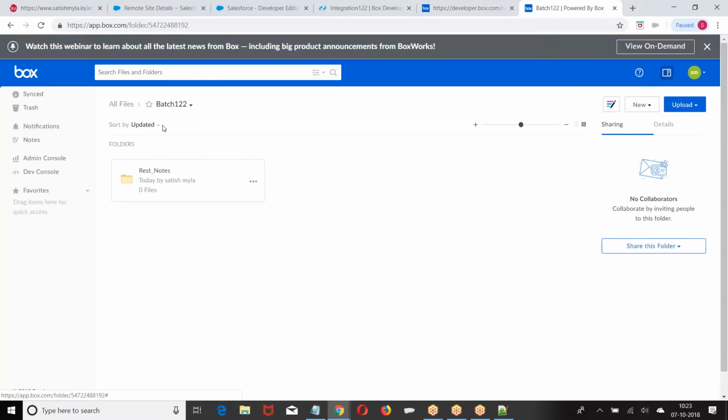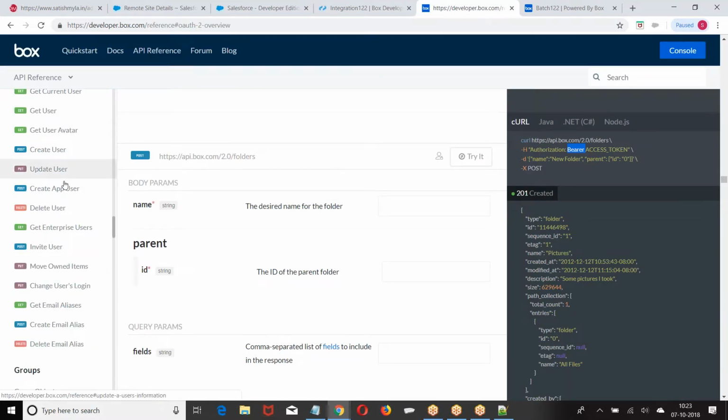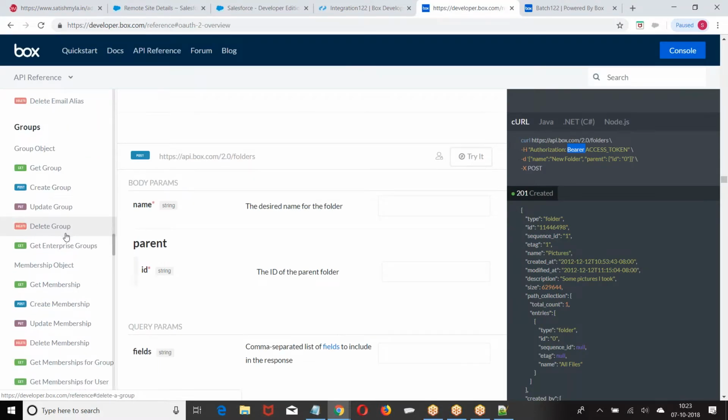In the batch 122, I got the response. Right? This is how I have performed some operation. So it is a post, we are pushing the content into the server side. Now they have given me a service. If you make a request to this service, it will create a folder. So I have used it. Similarly, if you look at this, what we can say, delete a folder, any folder.